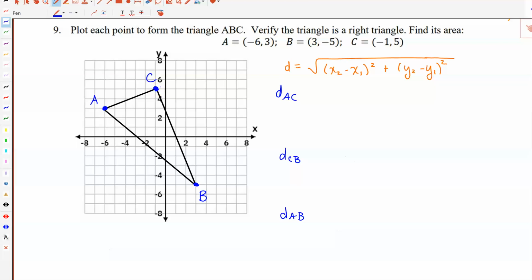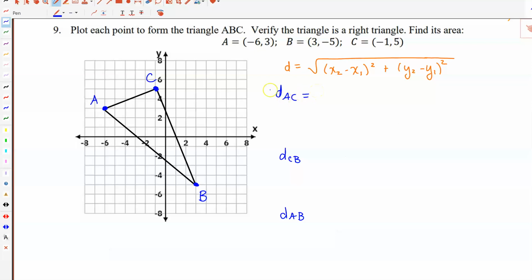So once we have our points, we're going to verify that it's a right triangle. So we're going to find the length of each of the sides of the triangle using our distance formula given 2 points. So the distance is going to be equal to the square root of x2 minus x1 squared plus y2 minus y1 squared. So the difference of the x coordinate squared plus the difference of the y coordinate squared. Alright, so we're going to do that for each one of these 3 legs. So we're going to get a lot of practice finding our distance formulas.